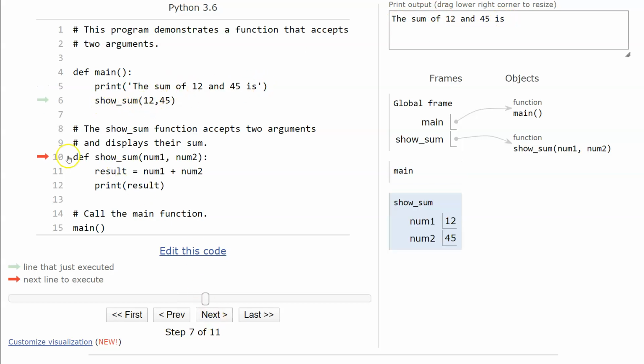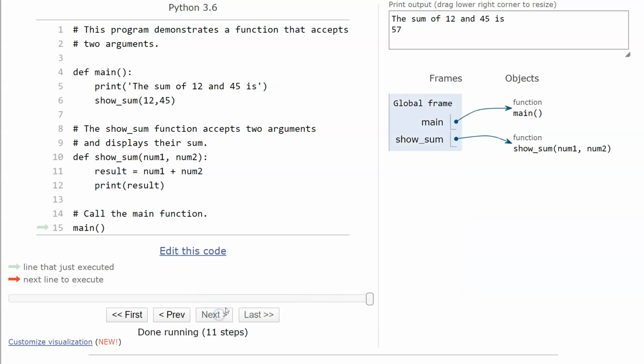I'll click next. It goes to show sum, and you notice it's already assigned: num1, the value 12, num2, the value 45. We can click next and it will calculate result and then print right there. That's the end of our code, and we are done. So you can send additional ones if you'd like.